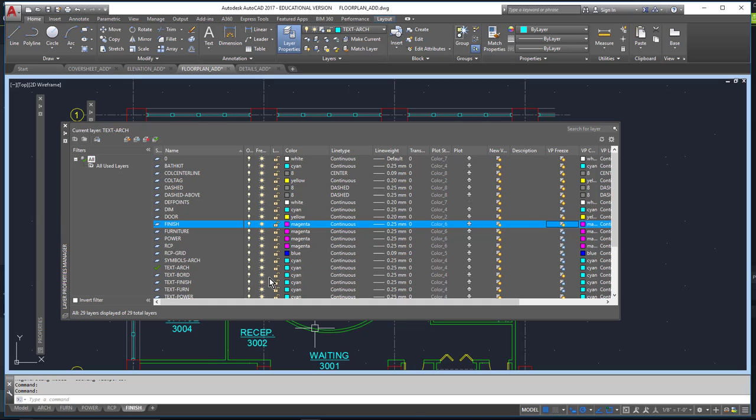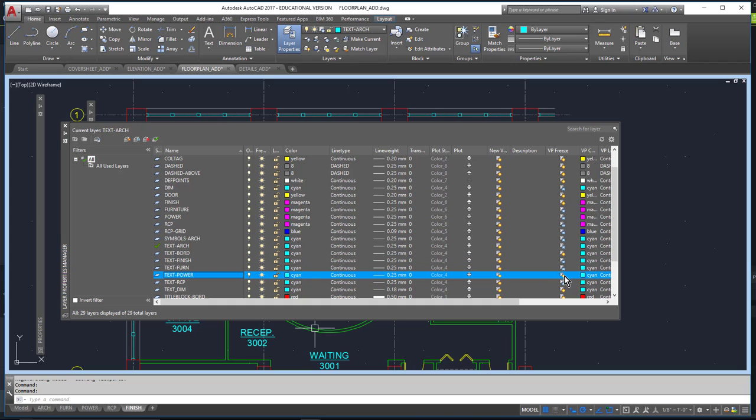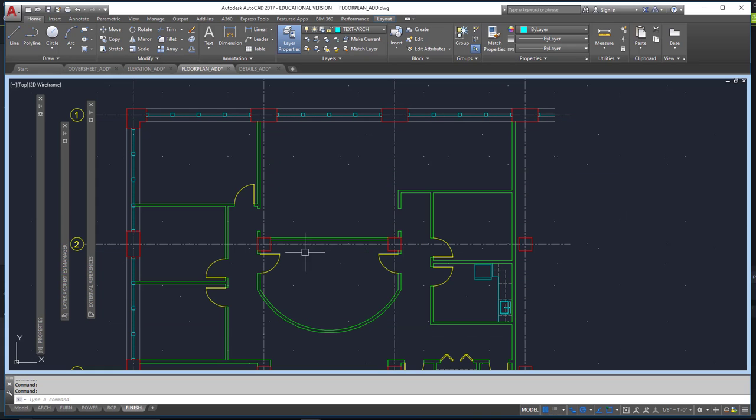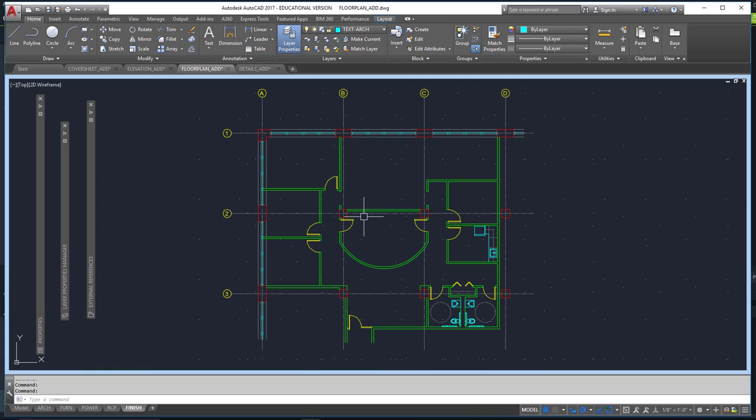Now I also have to be concerned about the text power and the text finish layer. The text power layer I'm going to freeze, and the text finish layer I'm going to thaw. Okay, so this looks correct because I haven't drawn anything on the finish layer yet. I have to be careful though. This is a little reminder. If I start drawing lines, I just used the line command and drew some lines, but I don't see them.